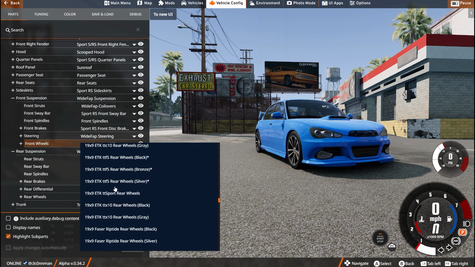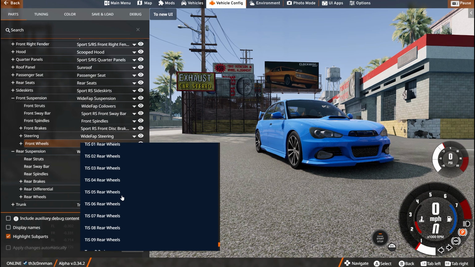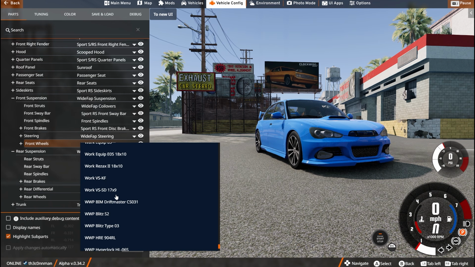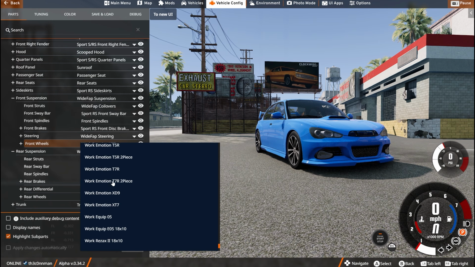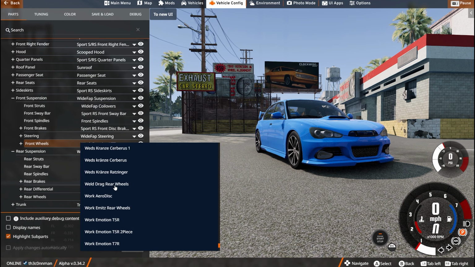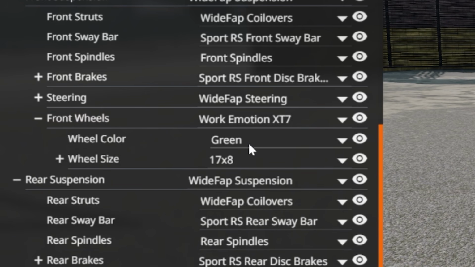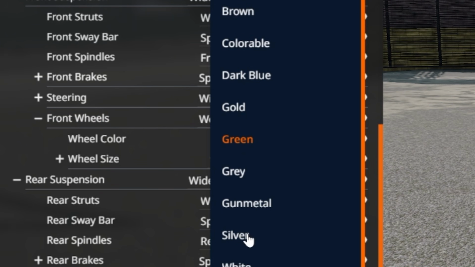The reason I recommend the D-Trucks wheel pack: one, there are some really nice wheels in here. Super clean wheels. The models are actually really nice, too. They're not stinky, whatever. And second, give me one second, I'll show you guys. If you hit the little drop-down menu, obviously you can change the color. Pretty normal. I'm just going to go silver.